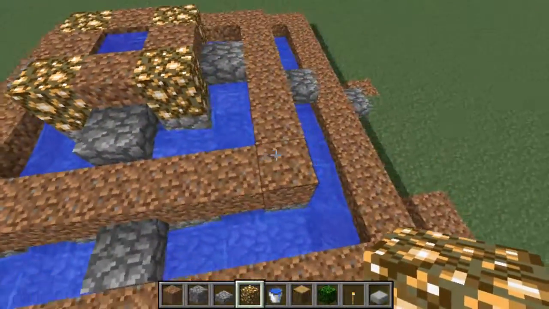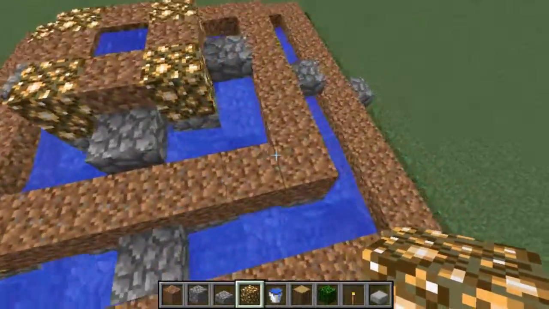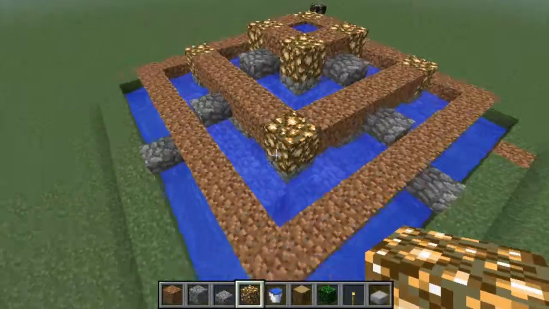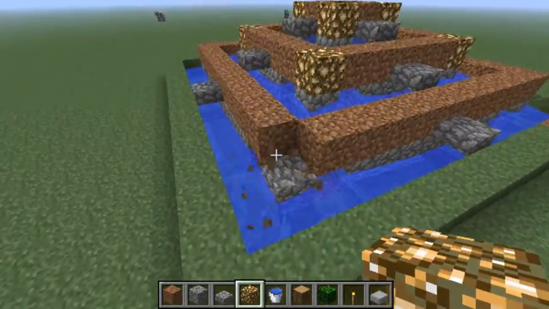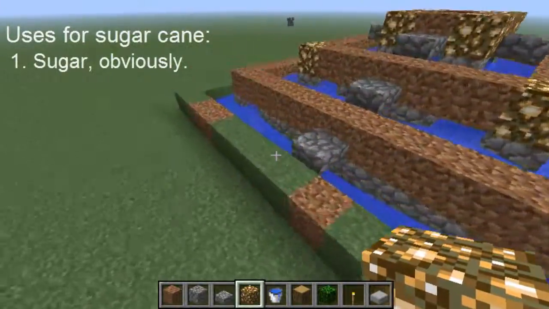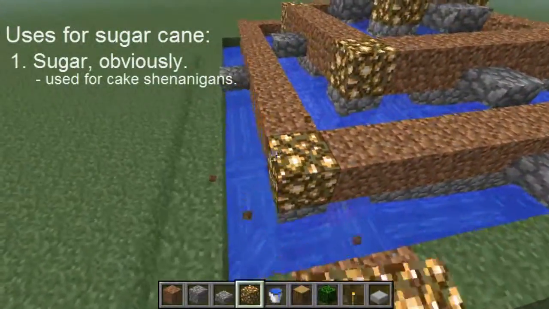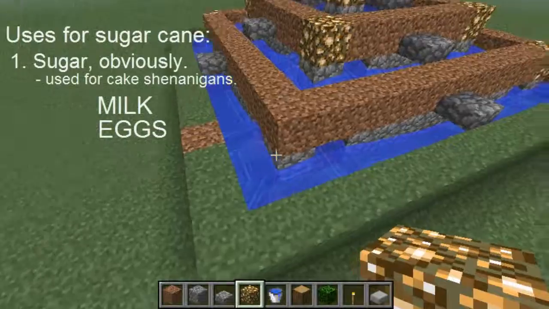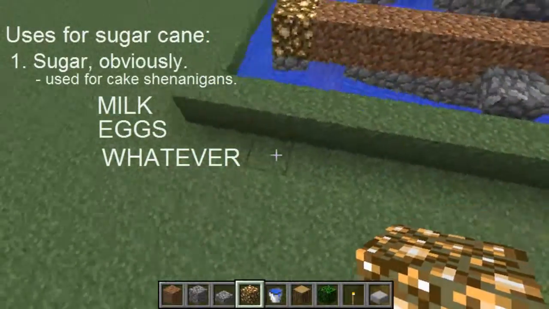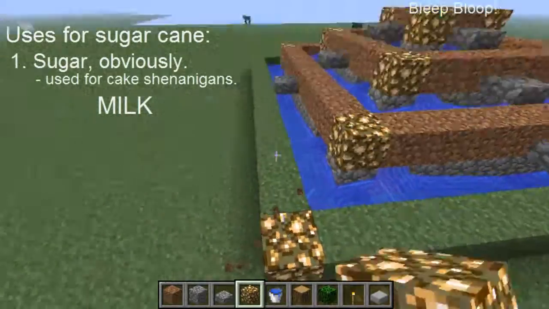There aren't too many uses, but you know what? It's pretty good now in 1.1, I think we're at. For sugarcane, you can make sugar, obviously, which can be made into cake eventually with some other stuff like milk and eggs and whatever. And so that's pretty cool. You get a little bit of achievement for it, and yeah.